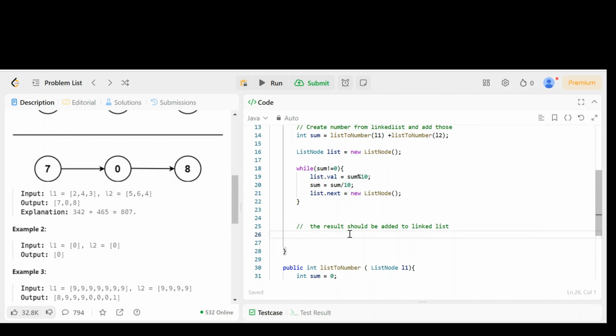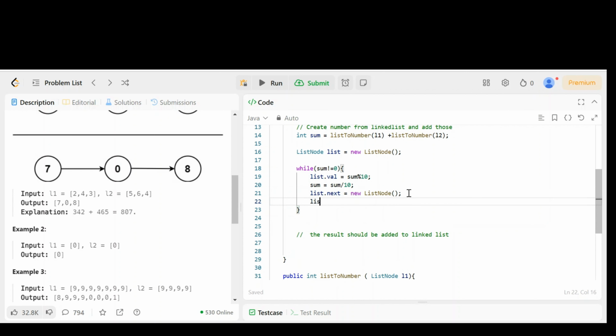And at last, now we are adding it, we are adding the list nodes next. So what would happen is we have to make it as list is equal to list dot next.